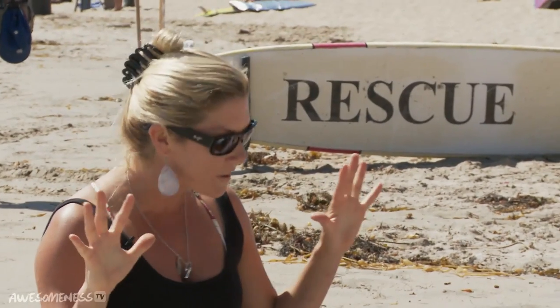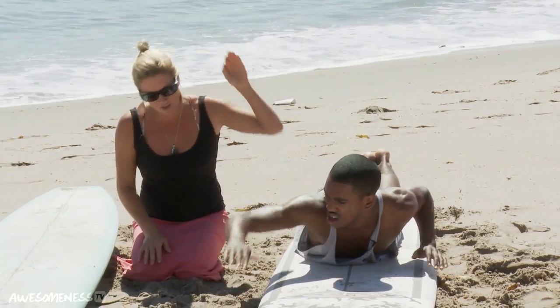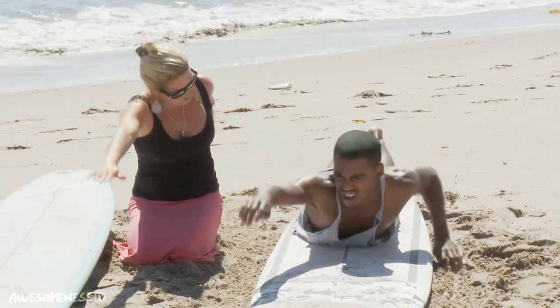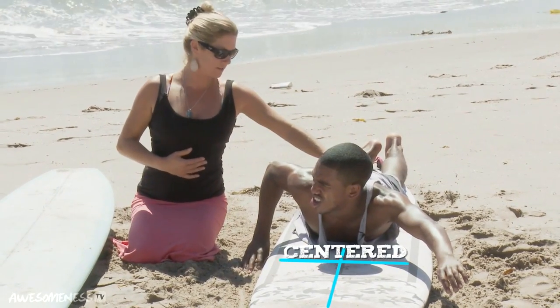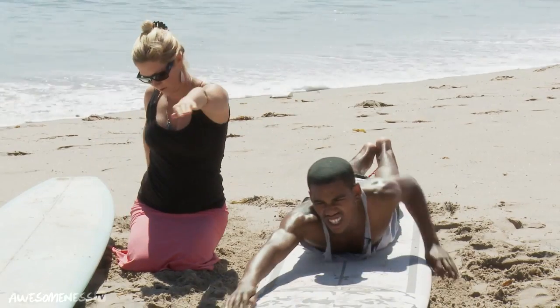The main thing is you don't want to keep your hands open. We like to have them cupped, so it pushes the water as we go through. So long, deep strokes when you're out there. Straight forward, and you're going to want to keep everything really centered with pressure on your pelvic area. Push down and arch your chest up.